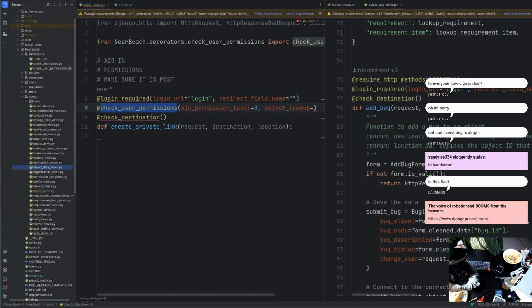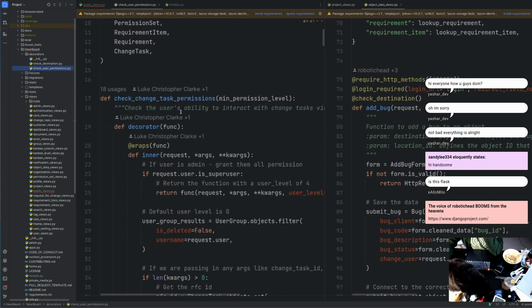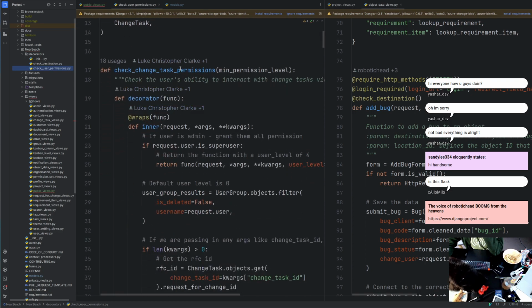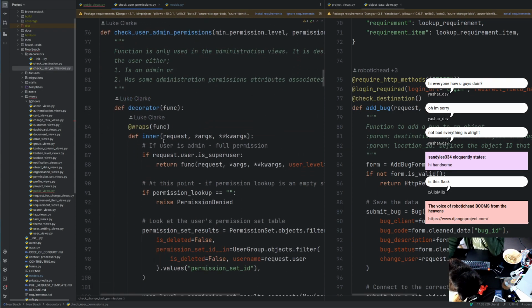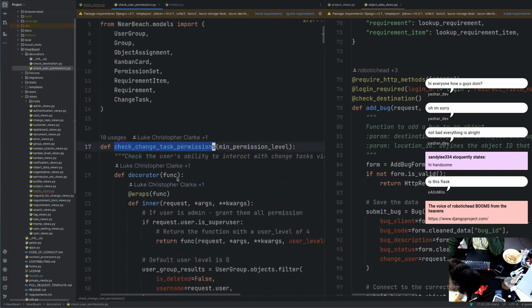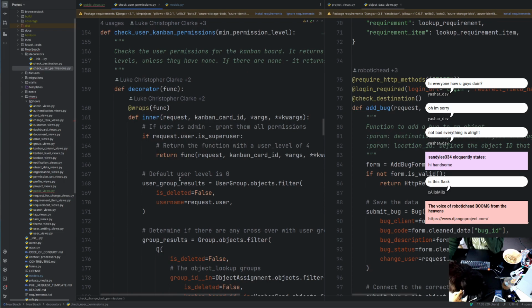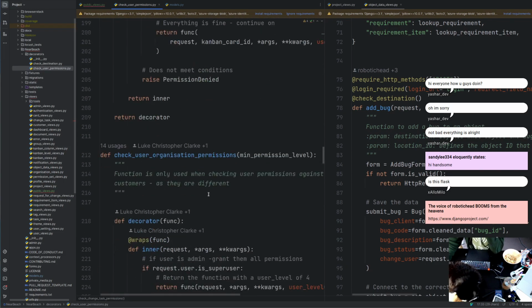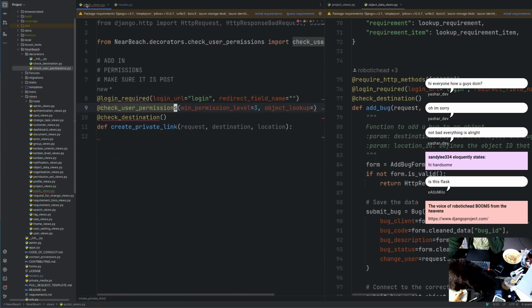Let's see if I got another decorator. I've got check destination, check user permission. We've got specific ones which we could potentially use, which is slightly different logic. That could be something we could do. Otherwise, we could heavily lean on the front-end securities and so forth like that, but it's easy to hijack sort of stuff.